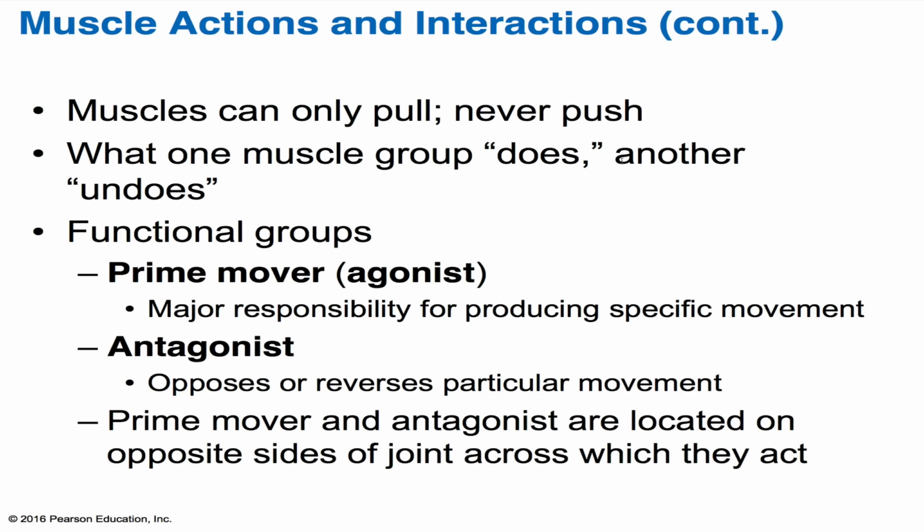So, for example, let's just take the example of your forearm, when you're bending your forearm upwards. The muscle that's contracting, the muscle that's pulling your forearm up, is going to be your bicep muscle, all right? And the muscle that's allowing you to lower your arm back down is going to be your tricep muscle. So your bicep is located anteriorly, and your tricep is located posteriorly. All right. So again, these muscles are located on opposite sides. One's located in the front, the other's located in the back.